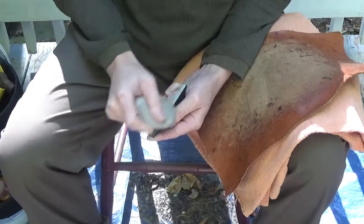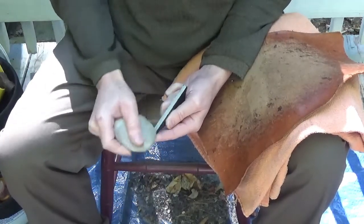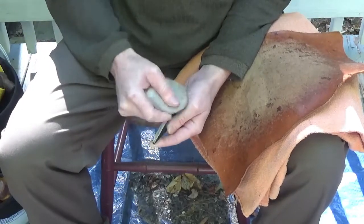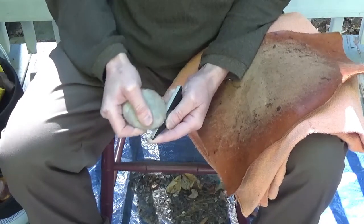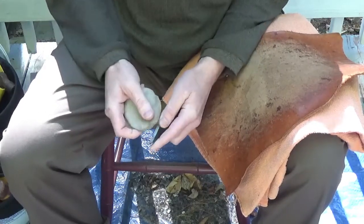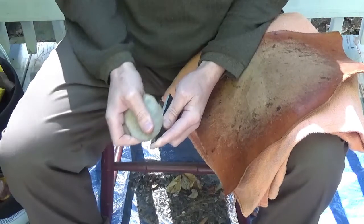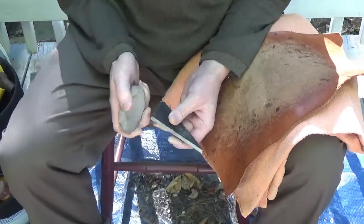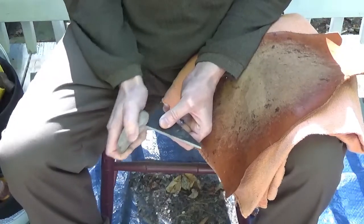I've been doing a lot of slab work lately, trying to get a lot of preforms made. Turn them into points a little bit later, points and blades. I've got kind of a cool project on the horizon, so I'm hoping to sell some of these.